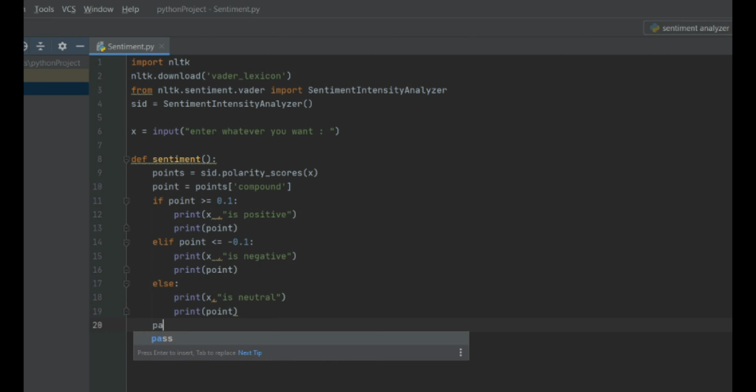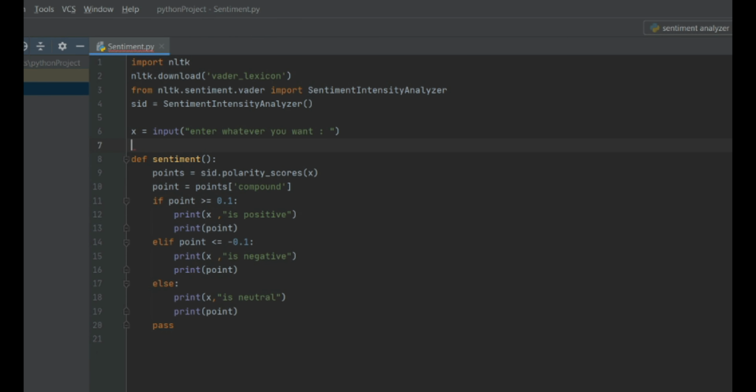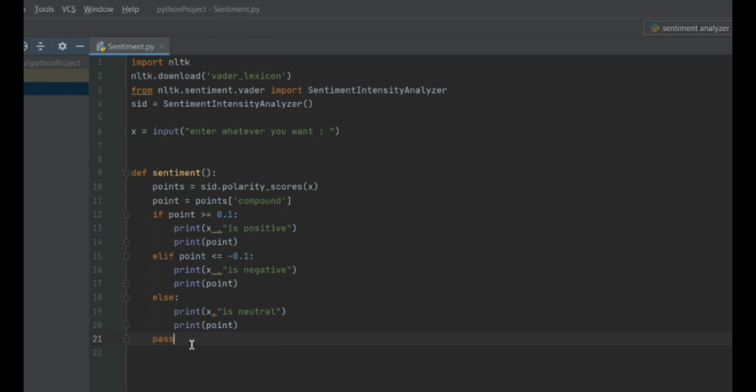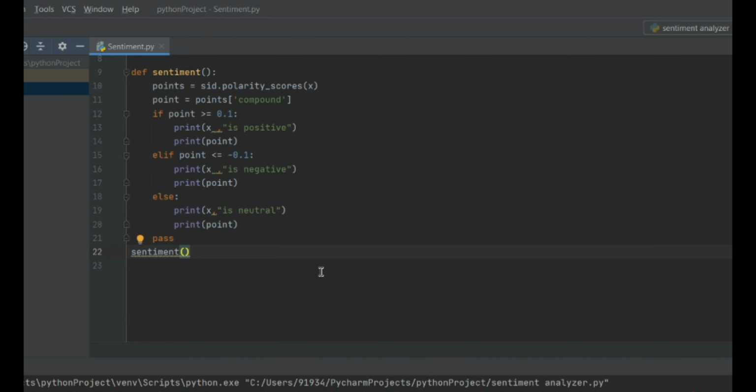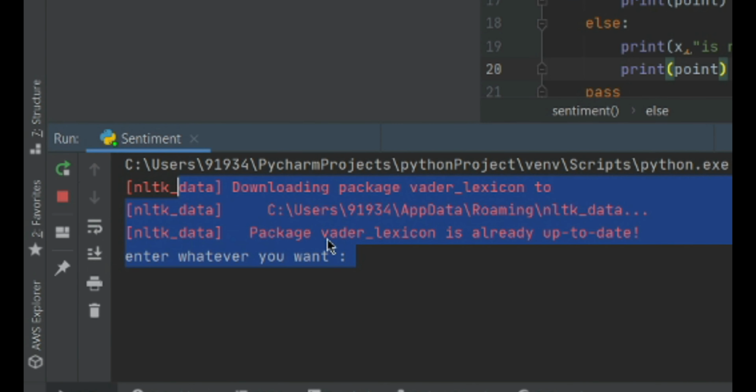Now let's just pass this on, and let's reformat this for a space of 2 lines, and let's call this sentiment function over here. And now when we run this, let me just run sentiment. So you guys can see that this has finally come over here.